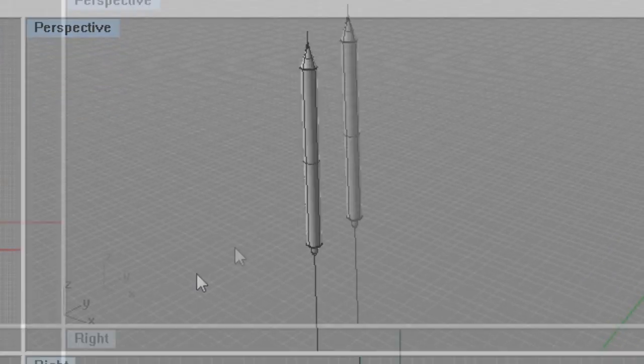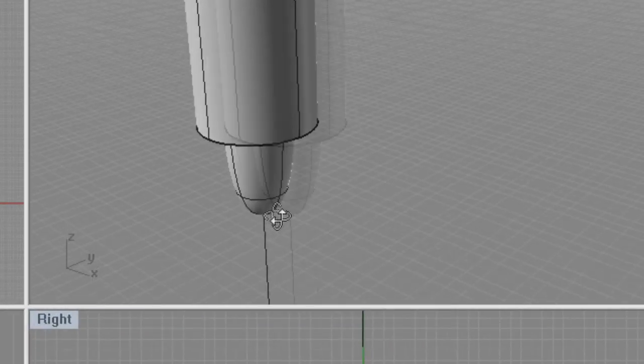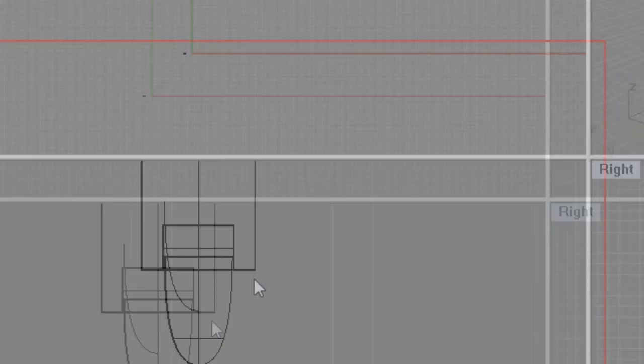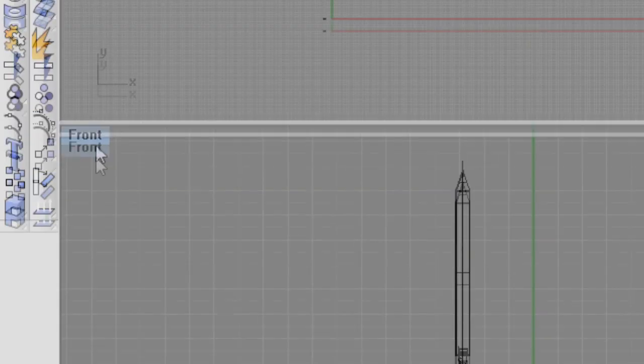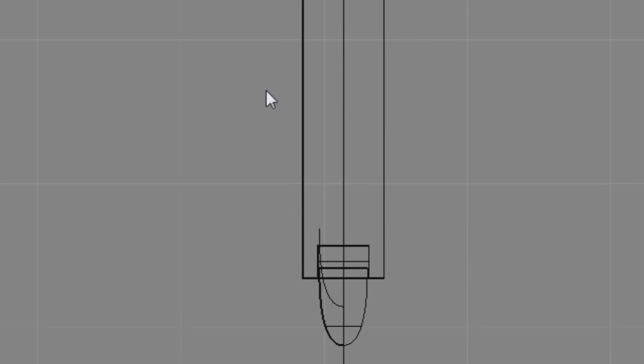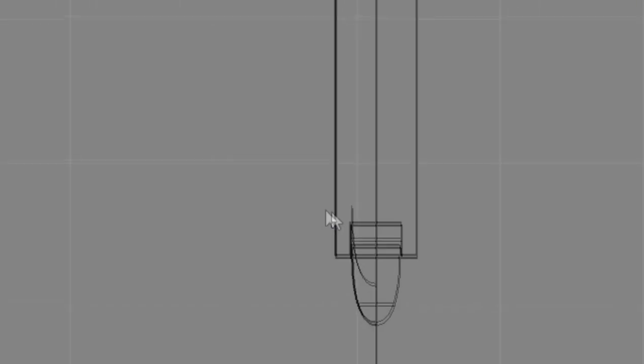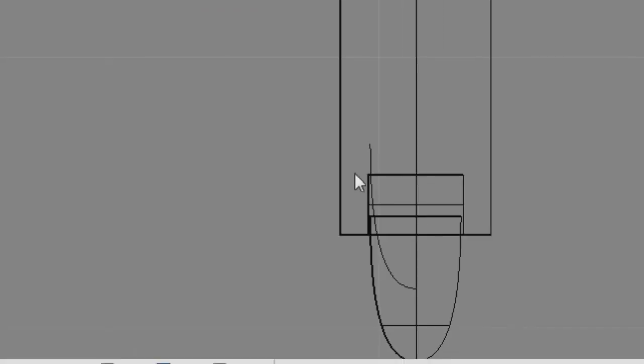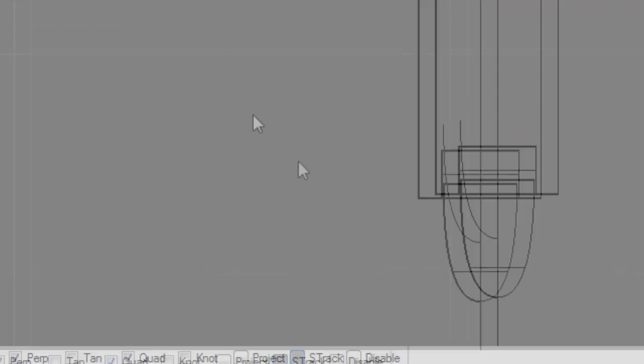Now we're done with three out of four parts. Now we need to do the little side part. Now this part is tricky, but don't be scared though, I can teach you how to do this. You're gonna have a little part coming out here, and what you wanna do is basically create it around here somewhere. I'll tell you why you don't really want to draw it off the pen. And remember, anything you draw is going to stay in the same plane, so all you have to do is move it left to right.